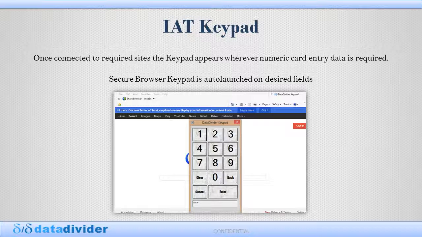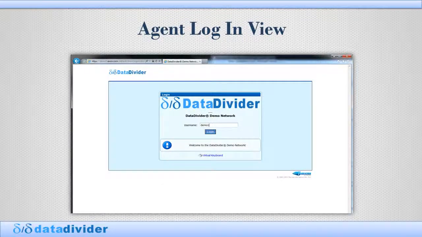Users are restricted to clicking on the keypad numbers that transmits them to the virtual terminal fields all within the desktop session. Mouse clicks cannot be captured due to the security controls within the IAT browser session. Nothing can be electronically taken from the IAT session. Here is a typical agent login view. The user will be sent an introductory email and invited to click on a URL where they will see this login screen. The agent is now entering a Level 1 PCI-compliant environment, so that their desktop is isolated and their local networks are out of scope.